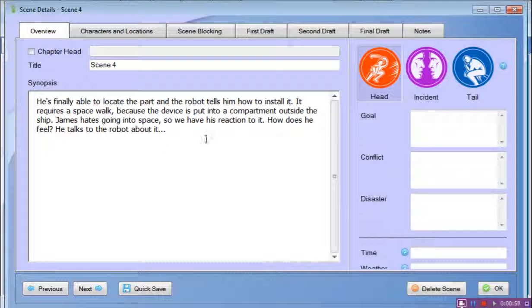Now we're going to do a tale, because this follows a scene. So he's had his goal and conflict and disaster, and now he's got to figure out what to do, so he reacts to it. So his reaction might be, "Jesus Christ," his heart rate increases. He fears walking in space. Forget the typos, I got all day.